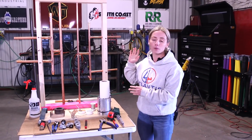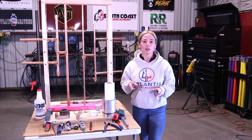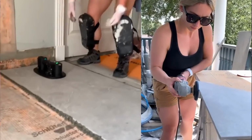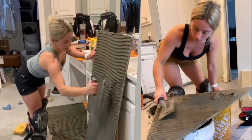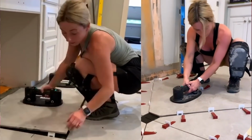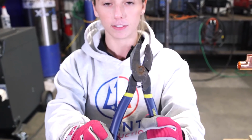I'm here at South Coast Welding Academy, and today we are going to walk you through how to solder some copper pipe. I just wanted to forewarn you guys, because usually in my jobs, I am working in the bathroom. Sometimes we come across plumbing issues or things we might have to fix. It's just the nature of the beast. However, depending on where you are and what you're doing, if you're a homeowner or a contractor, you might want to check with your local state licensing board to follow up with any restrictions that might impose on you. So just a quick overview, we will be going over the tools you will need.